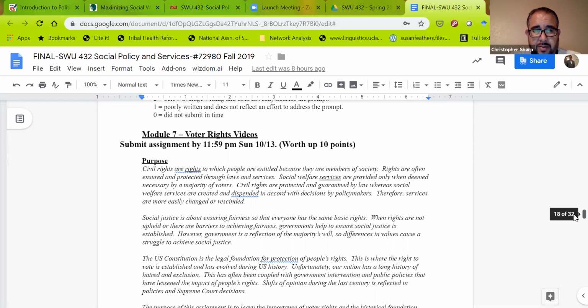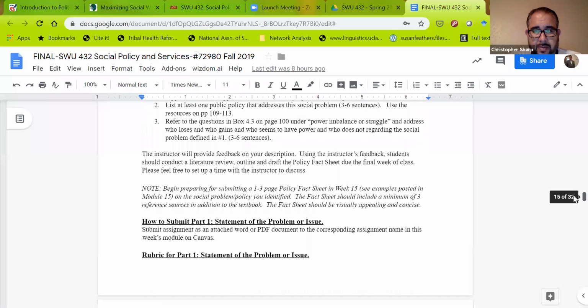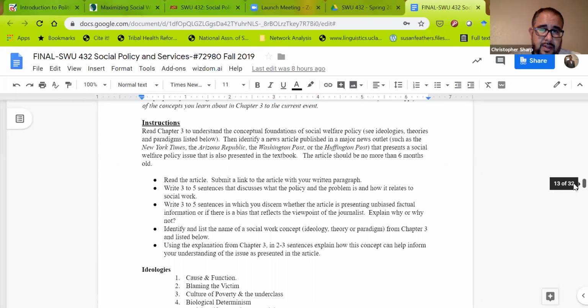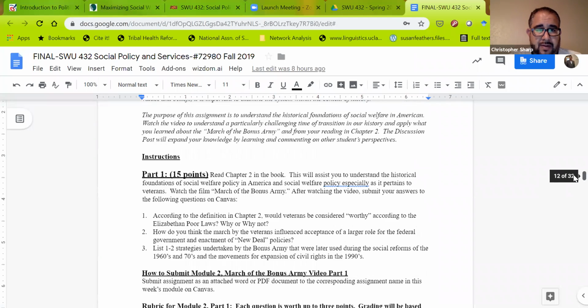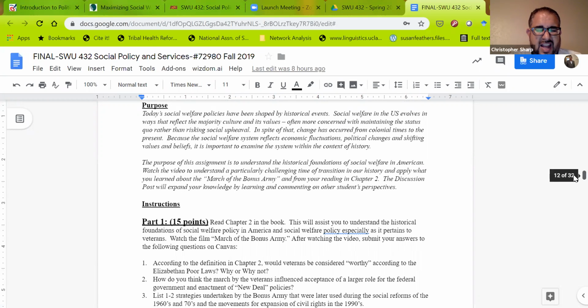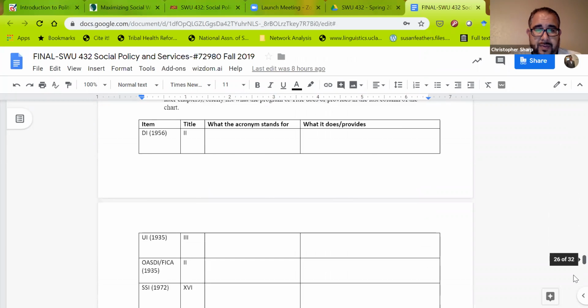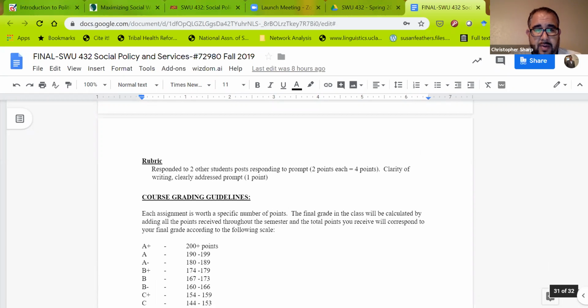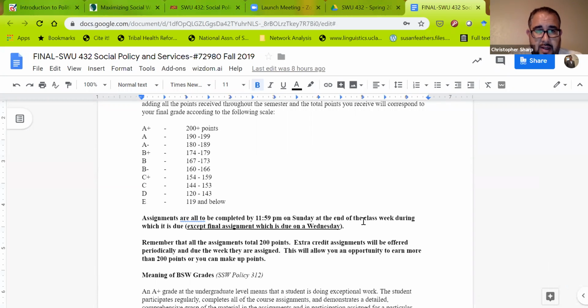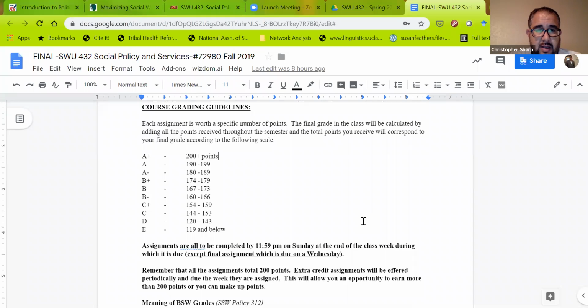Sometimes the modules won't be up immediately. You can refer to the syllabus to see what work you need to do or prepare for. If the module's not available, you can get a head start by looking at your syllabus. So the point is, make sure you read the syllabus. It's very useful, and we hope that it provides clarity. The last page, or towards the last page, is the grading scale. We do this on a plus and minus basis.